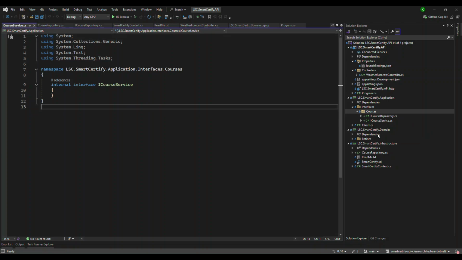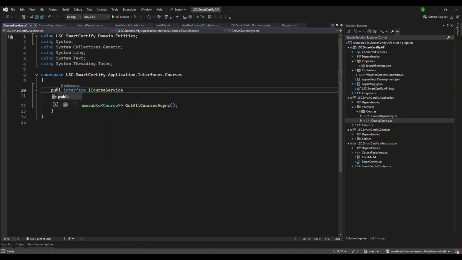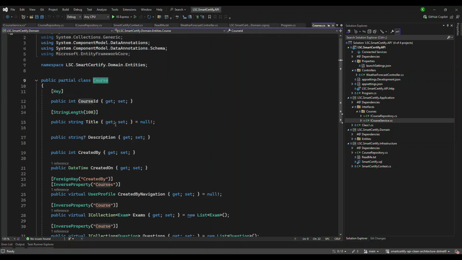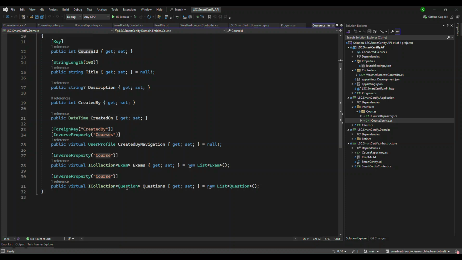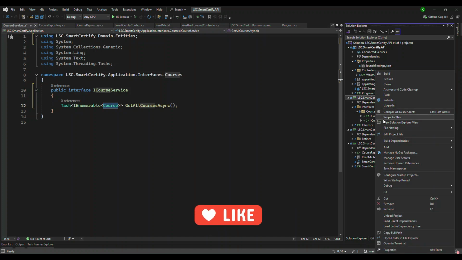Now imagine if I try to put the same thing here. For example, let's change this as public. If I put it like this, what will happen? Even from the business logic layer, we are going to return every single piece of information to the user, which is not required because it has too much information. We should never reveal our database entities directly to the user. So what is the solution? For this, we have to create something called a DTO class. So let's go to application and create a folder.